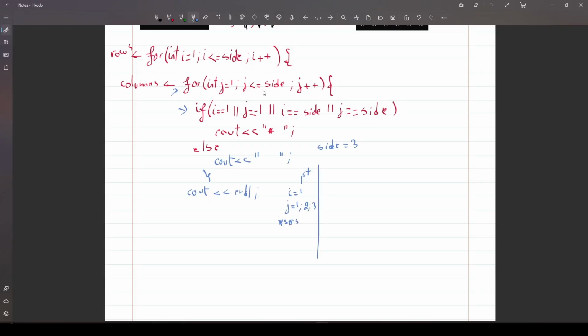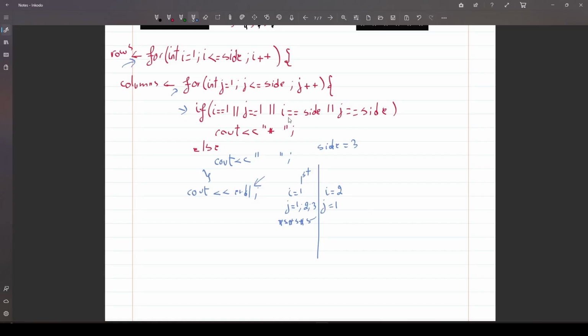And we're going to check the condition. Still true. So we're going to print also a star followed by a space, but it doesn't matter. This space will be outside. We're not worried about it. And then we're going to increment j to 4. So this condition is not satisfied anymore. So we're going to continue our code. We're going to start a new line. And then we're going to go to the second iteration here. So now i equal 2. This is the second iteration. We're going to start j equal 1 for this for loop, for the column for loop.